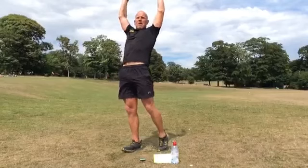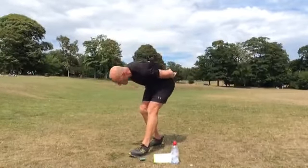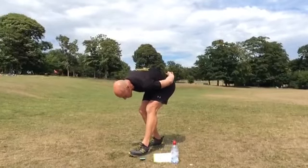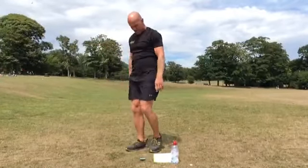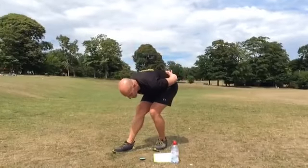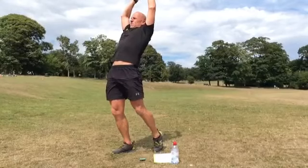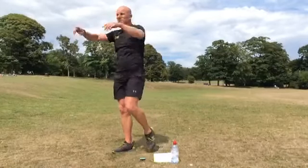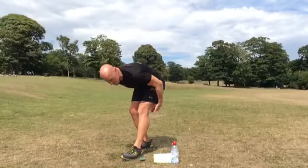Top of the move, reach back with the hands, push the hips through, so again you feel the stretch through your hip flexors and through your abs. Change legs. Good, so each time you should be trying to go a little bit further in your hamstring stretch. So his front leg's locked out.